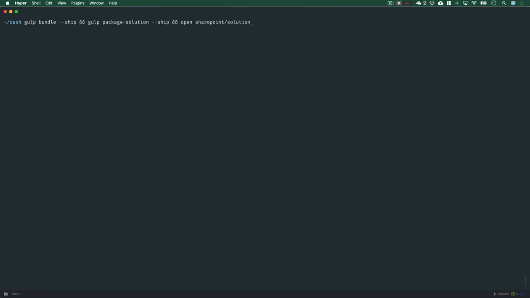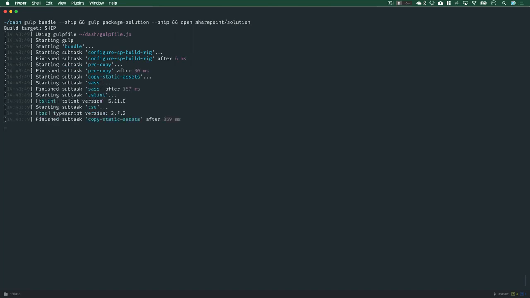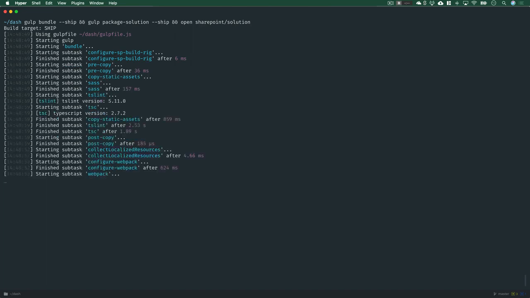I think that's the folder, and the open command will actually open that in Finder so you're ready to drag and drop. This is just a neat little thing. Again, I added it as an alias in case you want to save that in your command line, but it'll run all three of those commands in sequence. And you'll see it'll bundle up our solution, then package it, and then open the build folder so that we can easily drag and drop our package file into the app catalog.